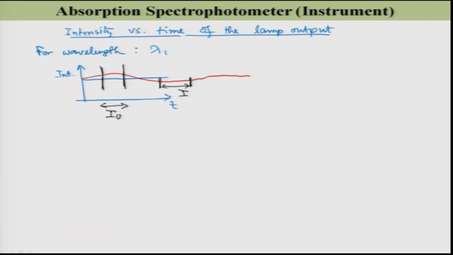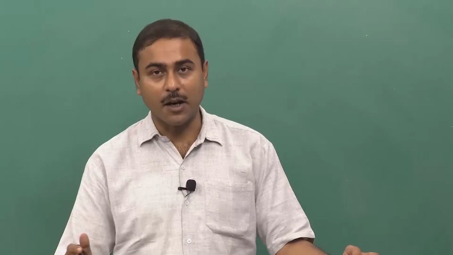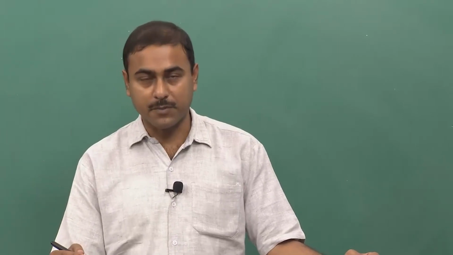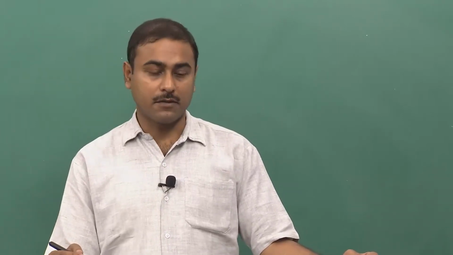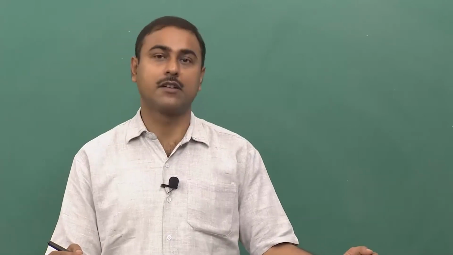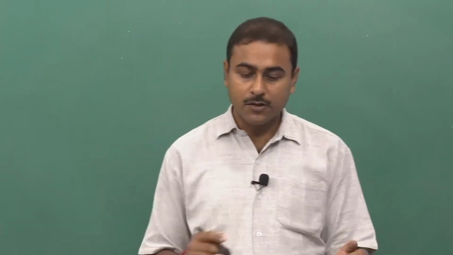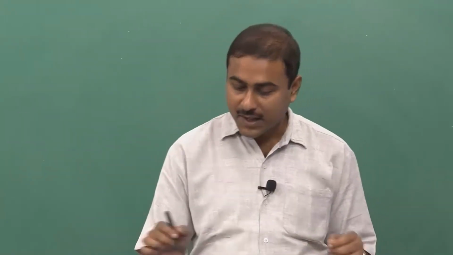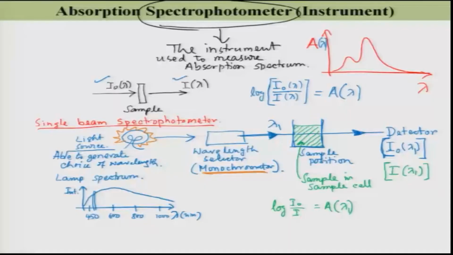That means, this is the error in the measurement, and this error comes from the fluctuation of the intensity of the spectral lamp, right. So, we need to take care of that, otherwise the measurements will be very erroneous, right. So, people have developed this setup, which is known as a single beam spectrophotometer. This is the very primitive setup for spectrophotometric measurement. Single beam spectrophotometer, because there is only one beam.